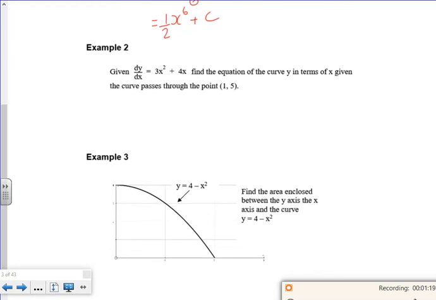We can take this equation which has been differentiated and integrate it to go back to the original equation. If you integrate dy by dx it goes back to y. If you integrate 3x squared, it goes to 3x cubed over 3, so y is x cubed. The 4x becomes 4x squared over 2, so that's 2x squared. And don't forget the plus c.